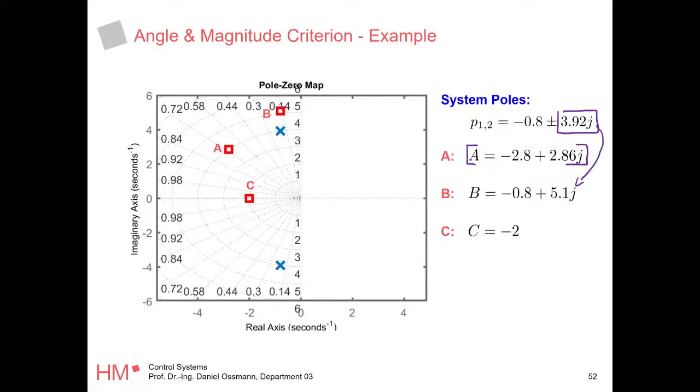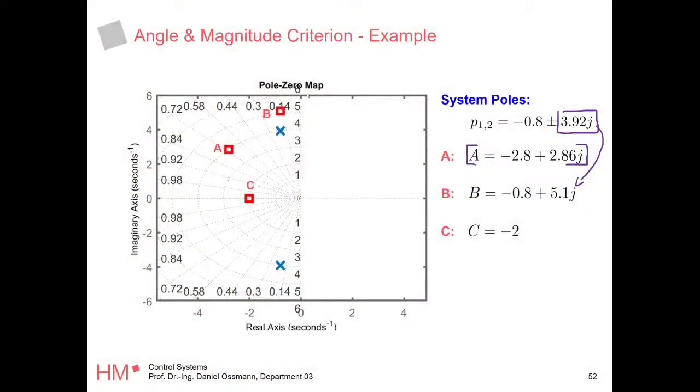It's actually pretty similar to the introduction examples where we looked for the gain, but this time we don't compute the gain. We do the same thing via the angle criterion, right? I'm going to show you that. So we compute the angle criterion for all these points and see what happens. Let's start with point A, because this is probably the most challenging one.